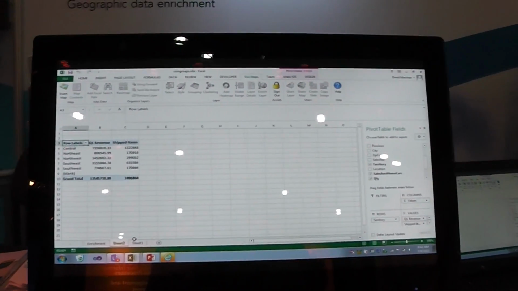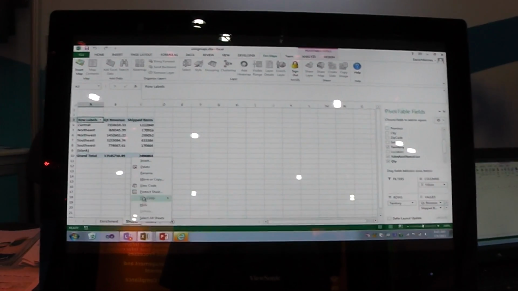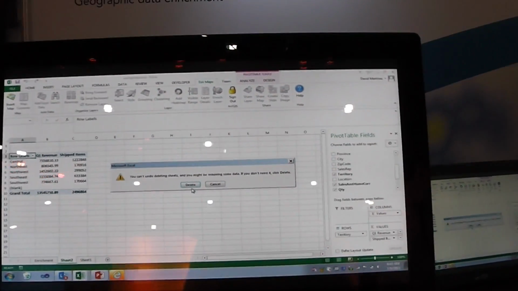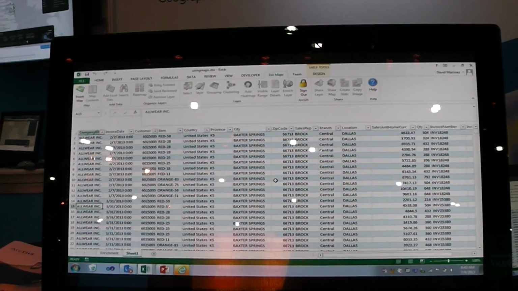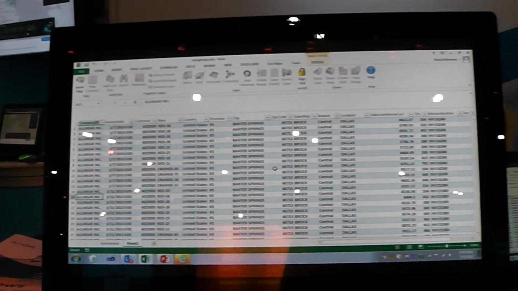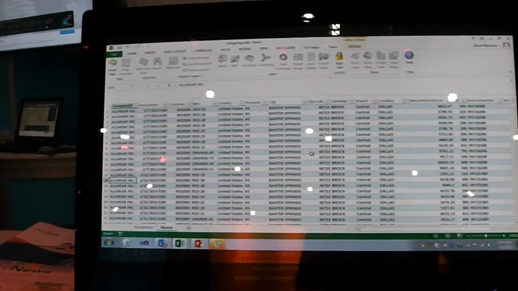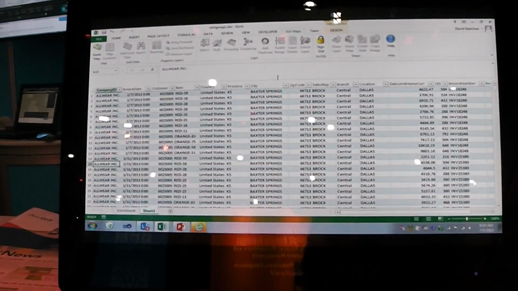ESRI. And today what I'd like to show you is how you can use ESRI's Maps for Office to make a map to not only tell a story, but to enrich your data, to find new targets and new customers.